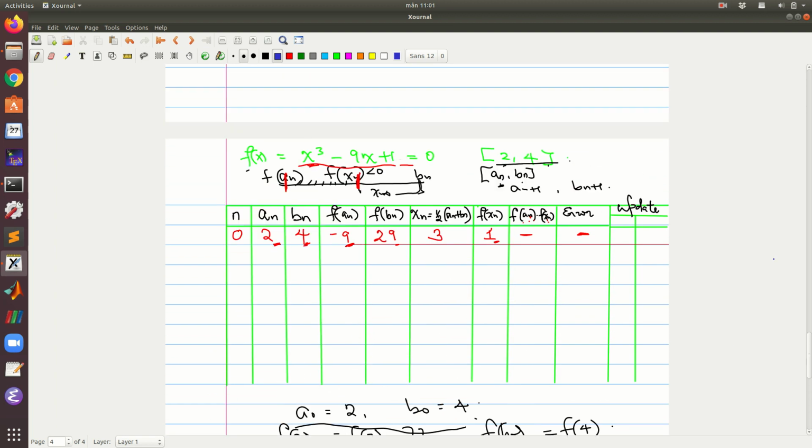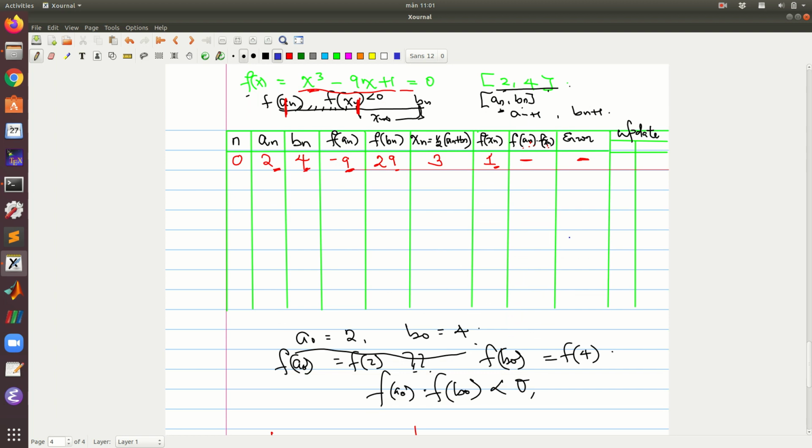Okay, so that means that on the next approximation or the update here, I would like to call this one here where we have an plus 1, and then this is bn plus 1. Remember n is 0, therefore an plus 1 is going to be a1, and then bn plus 1 will be b1. So our a1, we have said that it is the same as a naught, which is 2, and then our bn plus 1, we have said it is going to be xn, which is 3.